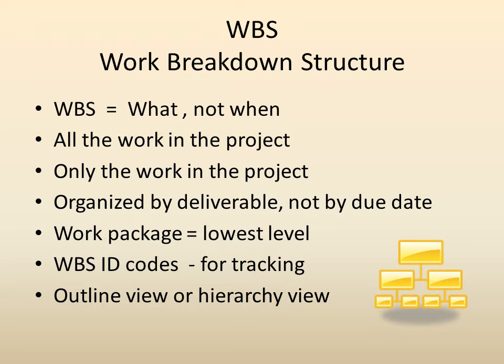Each one of the boxes in a work breakdown structure gets its own ID code. And that's so that we can track it both from a budget perspective and so that we know when it's done, we can track that it's been completed. There are several different ways that you can show a work breakdown structure. One way is the hierarchy view, which looks like an organizational chart, or the other thing is the outline view, and that looks more like a table of contents.